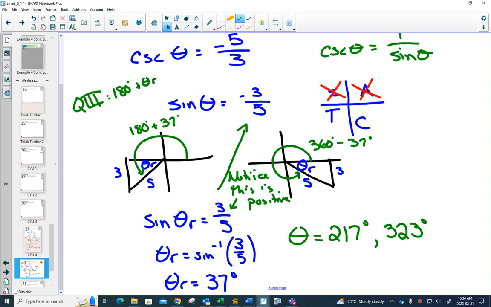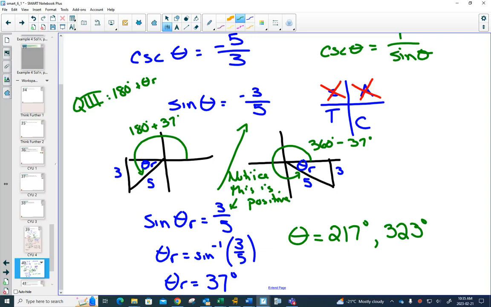Again, these questions are sort of the fundamental trig questions that we're doing, and they're built on trigonometry since grade 10. In grade 10, you only did triangles. So that's why we draw the diagram, because you're connecting your reference angle solving part. That's grade 10 trigonometry. Grade 11 is where you added the CAST rule. So in grade 11, that's where you realized, oh, it could be in quadrant 3 and quadrant 4.